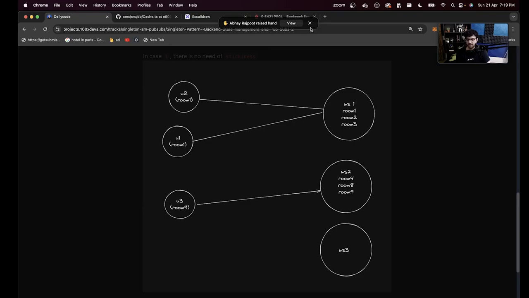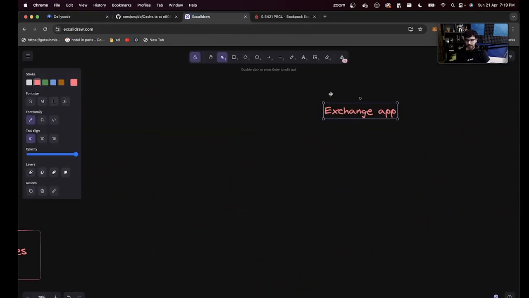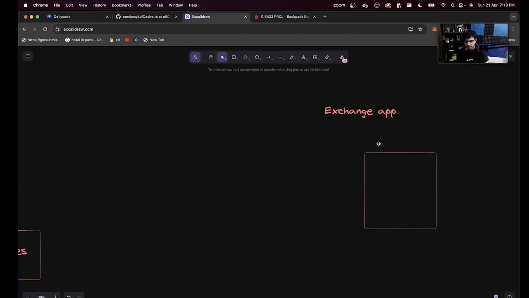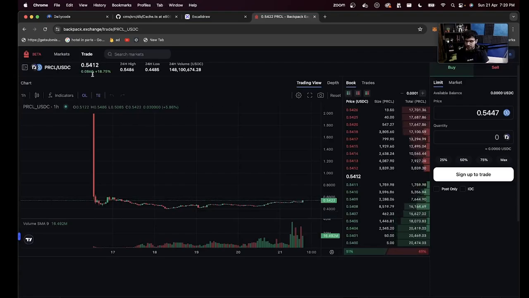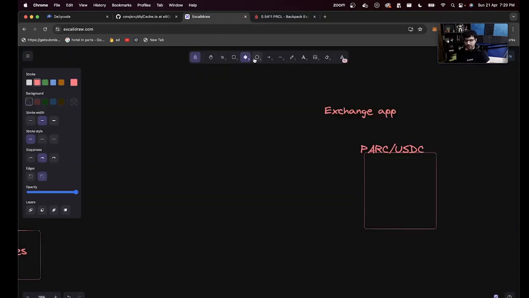That is stateful servers. The same logic applies if you are building an exchange. The order book that I just showed you exists on a single server. Let's say whatever this market is, Parcel USDC. So the Parcel USDC order book will exist on a server. Whenever I reach this page, I am being connected to that server.